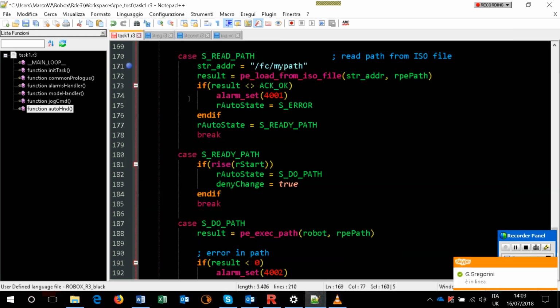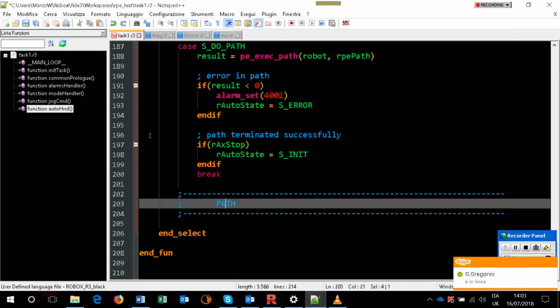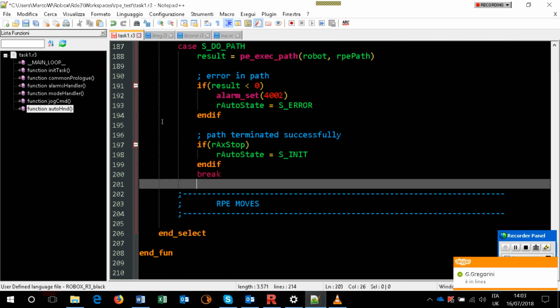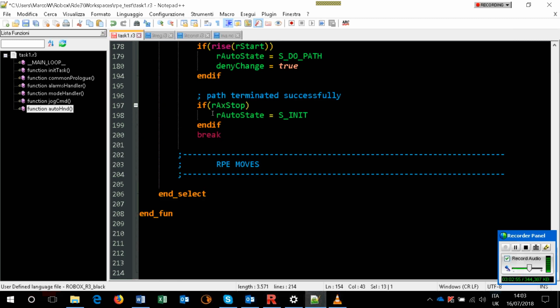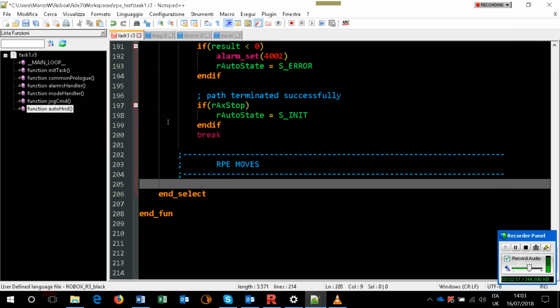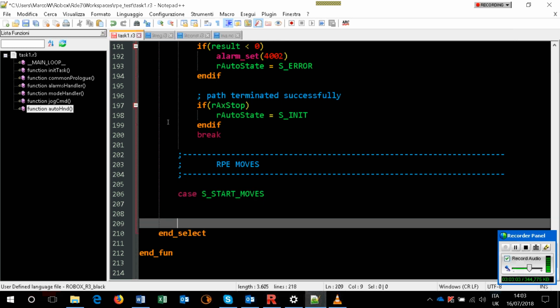And then we go down, and here we do RPE move. Correct? We take this one, we go here, and we make a new case. Change this one.